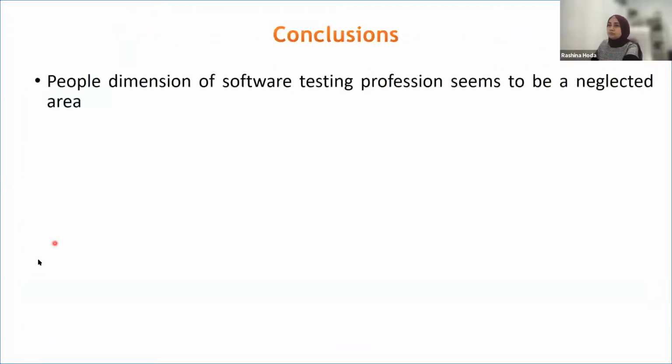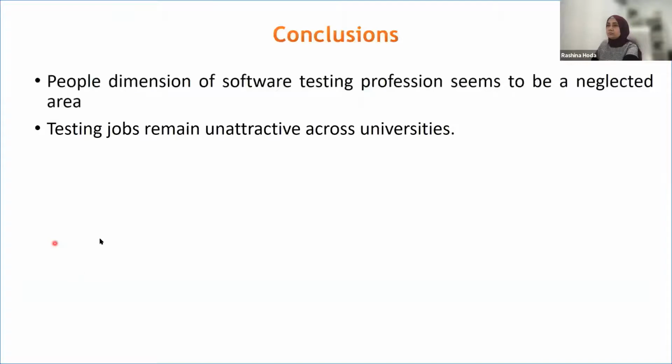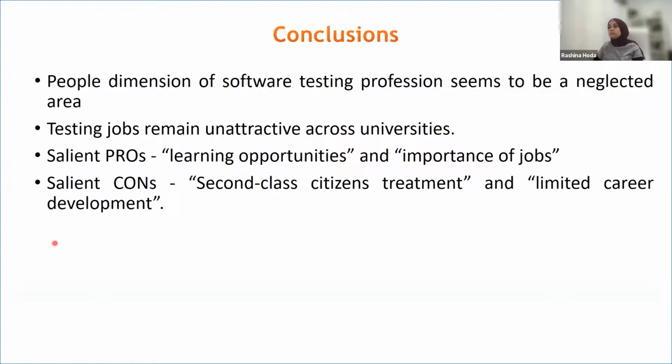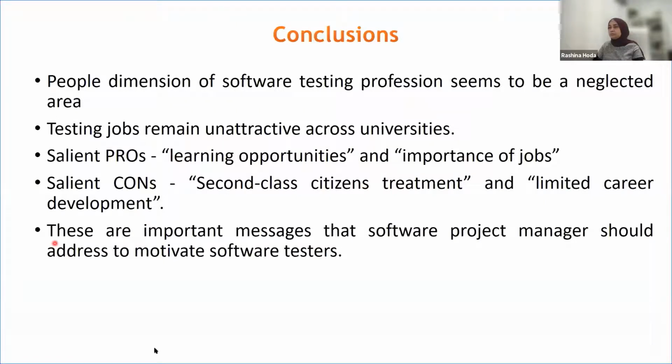So in the end, we studied the dimension of software testing among software students, and we conclude that testing remains unattractive. The salient pros are learning opportunities and the importance of the job, and the cons are second-class citizens and very career limited. This is a message for project managers to address the issues and to motivate software testers. Thank you.